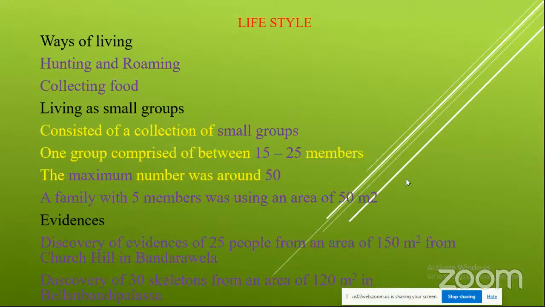Lifestyle. This is the most important thing for the essay type questions. The first essay type question is based on the lifestyle, ways of living. The lifestyle we can divide into three things. One, the communal life. The communal life means how they were living. They were living as groups. Then the second thing is the food style, which means how they obtained food and how they took food. Thirdly, the implements, which means what they have used. Those are the three headings.